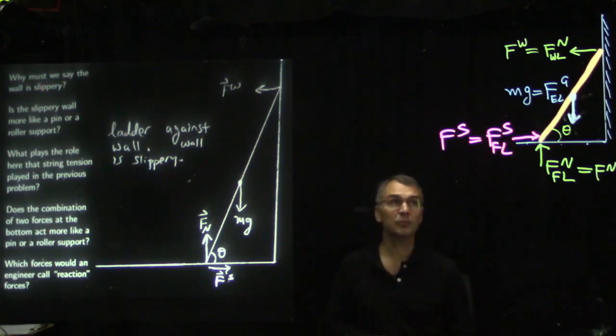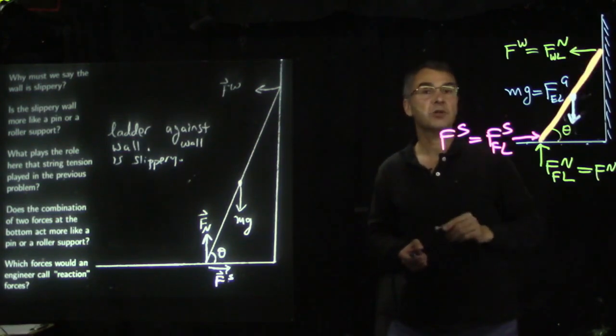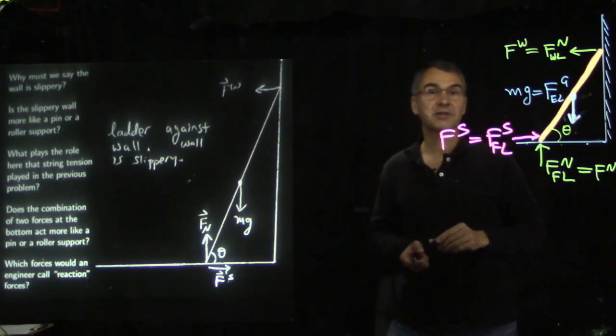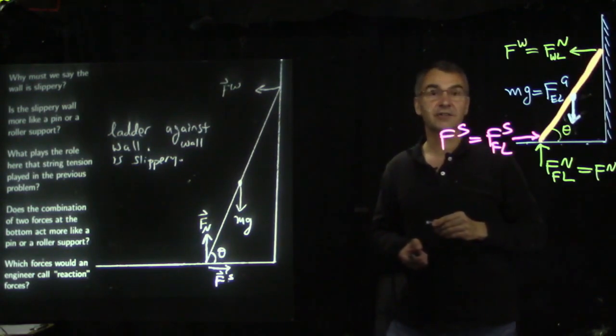Now if the wall were not slippery, we would have a fourth unknown force, which would be the static friction force exerted by the wall on the ladder. And we know that when doing statics problems in a plane, we only get three equations, so we can only solve for three unknowns. So if we allowed for friction at the wall, we would not be able to solve the problem using statics. A problem that you cannot solve using statics is called a statically indeterminate problem. It actually is possible to solve problems that have more unknowns than you're able to determine using statics, but to solve them you need to include additional information about the elastic properties of each object in the problem, so you see how the various objects deform in response to the forces applied on them. We don't know how to do that yet, so we're going to solve only statically determinate problems.